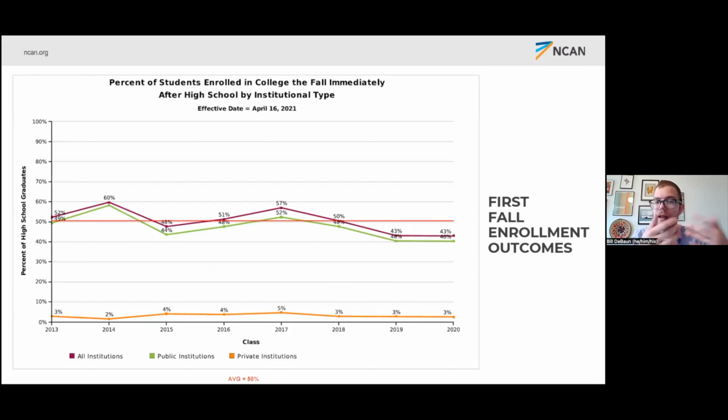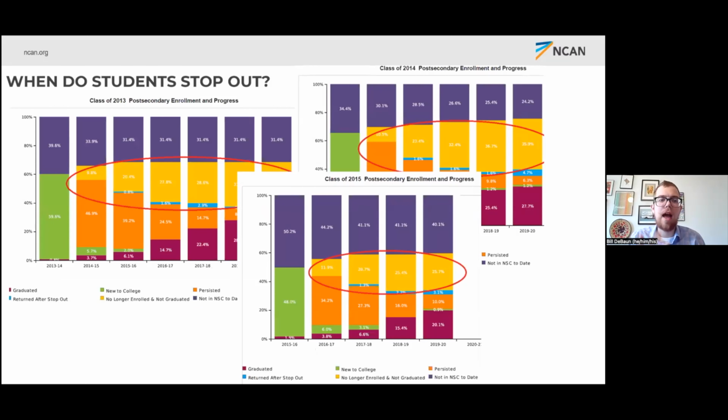So they're analyzing the student list that you're sending them, and they're sending you back information about post-secondary enrollments over time, and what kinds of institutions students were enrolling in. Sending you charts about what were the year-to-year kind of enrollment statuses of students in your list by class, right? So you can see, well, when did my students stop out? And what year do I maybe need to partner with the success program and say, okay, I see between year 3 and year 4, I'm seeing a big stop out jump. Okay, so that tells you that maybe students need some extra support in that year 3-4 term, right?